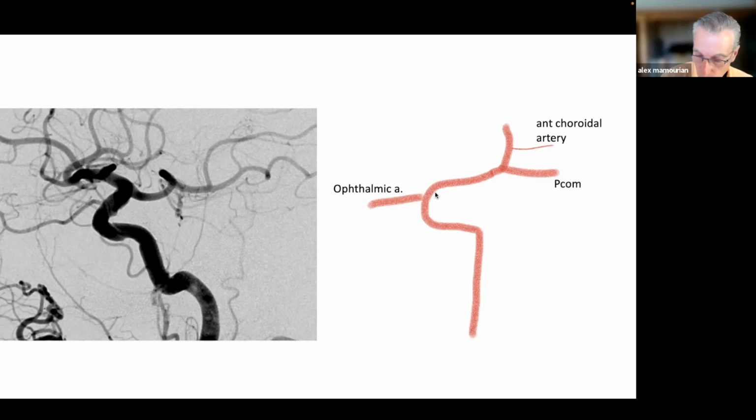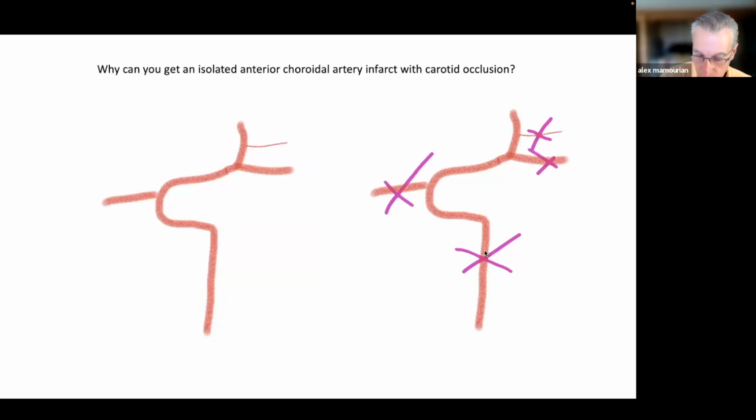So what I want you to recognize is that if you have an occlusion of the carotid artery, we're going to lose flow to the ophthalmic artery, but that may not be manifested with vision change because the ophthalmic artery can also fill by way of the external carotid artery. For those of you that do ultrasound, you have probably seen cases with reversed flow in the ophthalmic artery in patients with an internal carotid artery occlusion, and this is one of the sources of collateral flow. So even though we lose flow into the ophthalmic artery, the patient usually doesn't manifest symptoms.